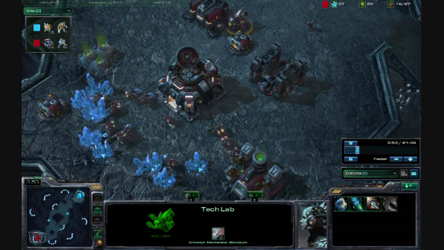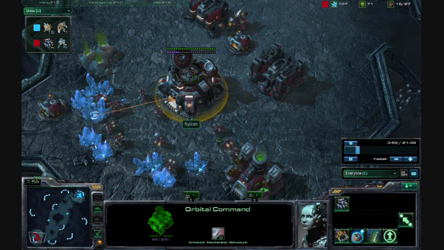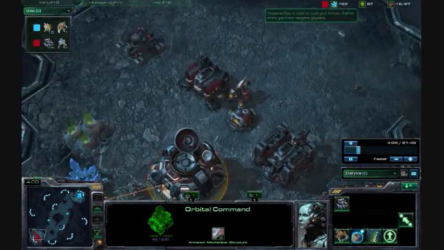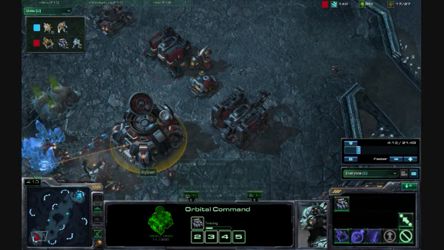Got to drop that mule. Drop it, drop it, drop it. And I don't know why I didn't drop it there. Maybe I was doing something else, maybe I wasn't paying attention, but you should drop it right at 50 energy. Don't wait like I did. Look at that, 10 extra energy there.